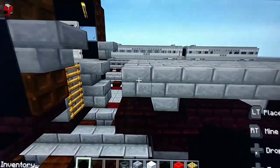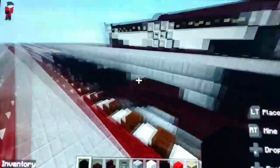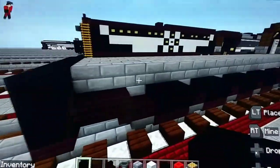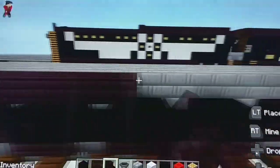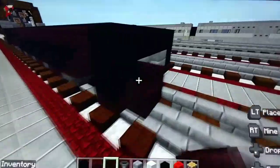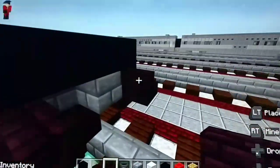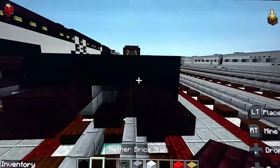So you're going to put 1, 2, 3, 4. On the other side, you're going to put 1, 2, 3, 4. And at the very back, you're going to put 5 here. And on both sides, we're going to use nether brick stairs. And then on the back, you're going to put 2 here. On the other side, put 2 here. Next, we're going to use nether brick slab. Put 3 here.